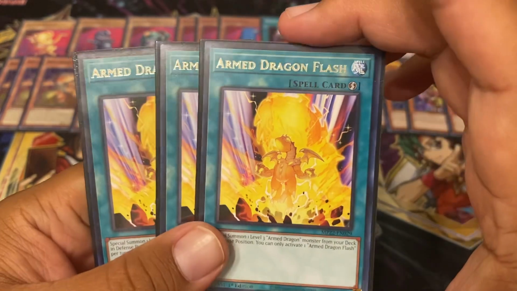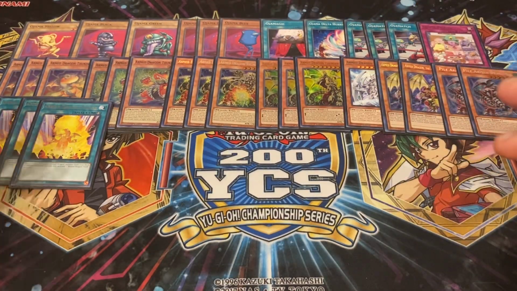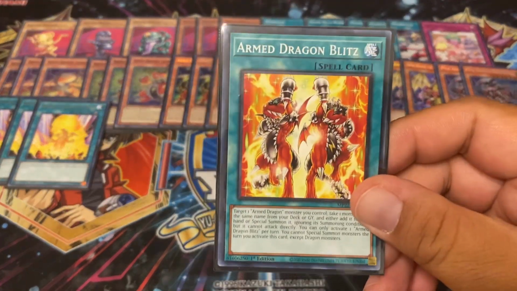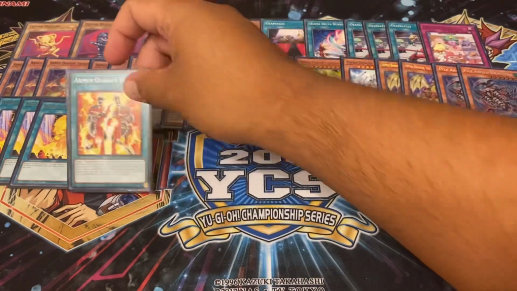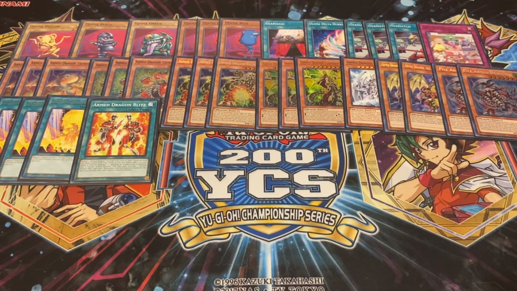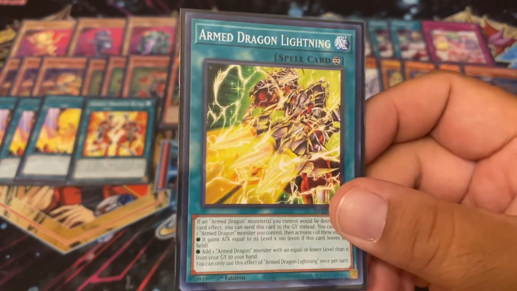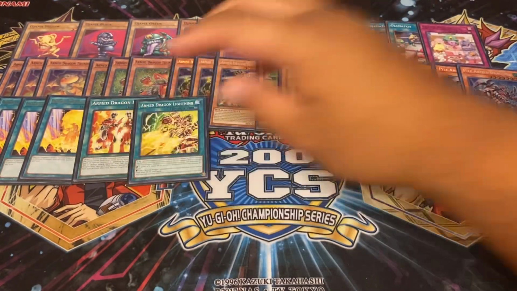We have 3 of the Armed Dragon Flash to hopefully special summon Armed Dragon Thunder level 3 from the deck. Just 1 Blitz. This is a really good card, especially if you're going to play Pure or whatever. You might want to max out having 3 of those. But in this deck, it's just fine at 1. Same thing with Armed Dragon Lightning. You probably want 2 in a real deck. But for here, 1 is fine.